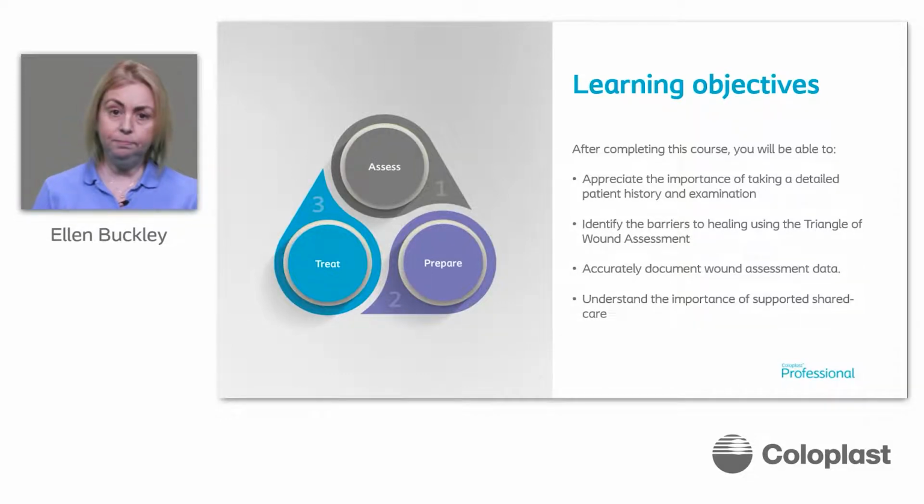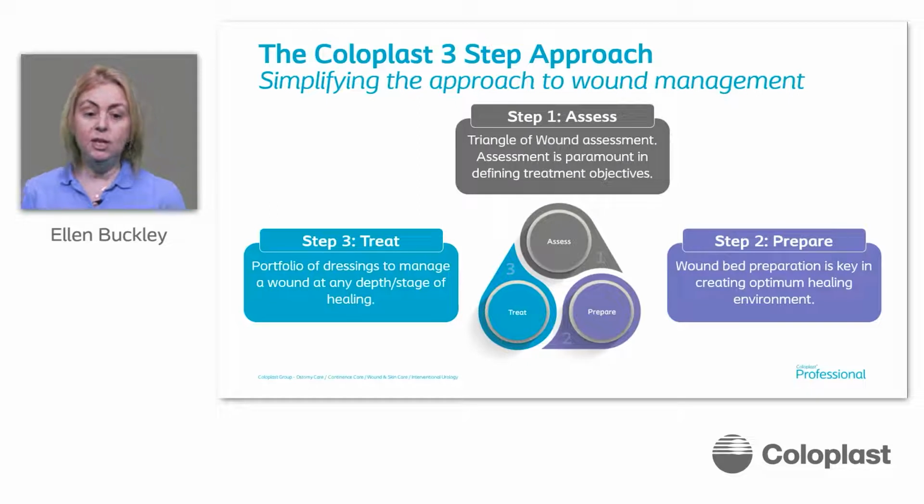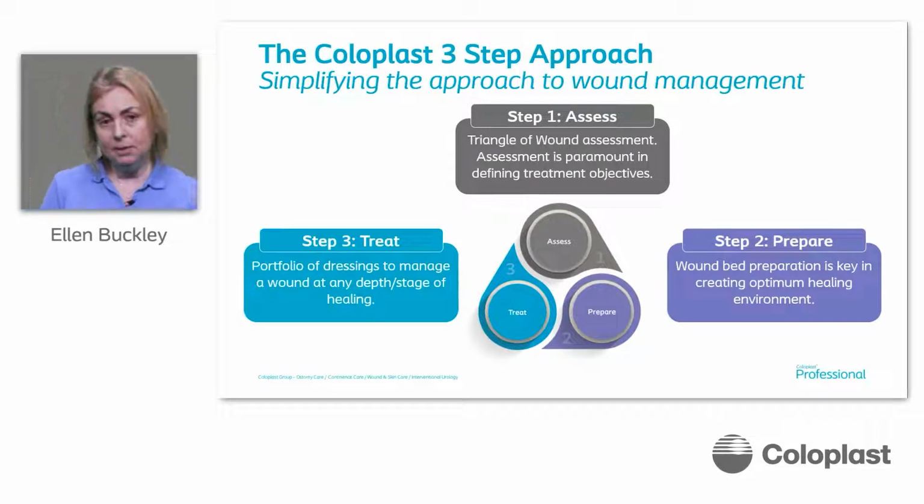At Coloplast, we like to keep things as simple as possible. Why make things more complex than they need to be? And the Coloplast three-step approach is designed to simplify that whole wound management process. So step one of the Coloplast three-step approach is doing a really robust and systematic assessment to help us to identify what barriers there might be to healing and to come up with treatment aims for that wound management of that patient.